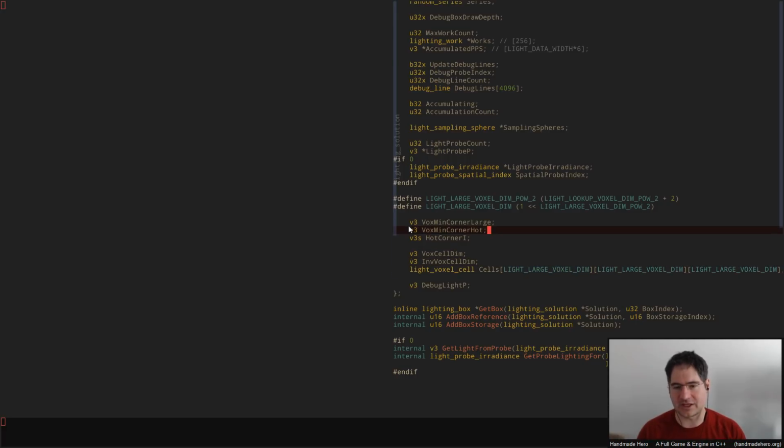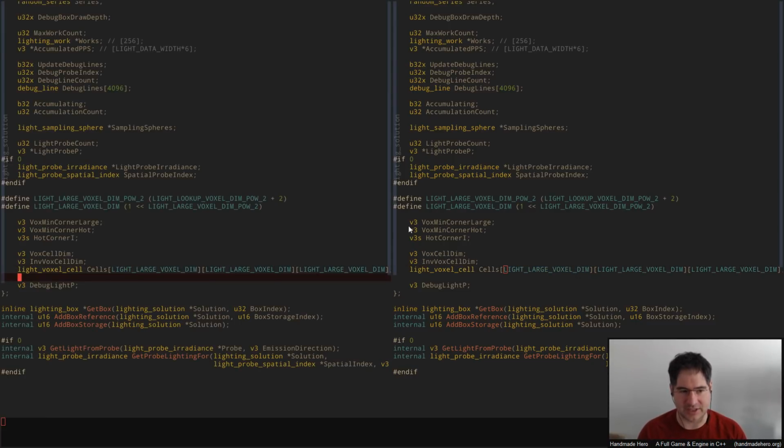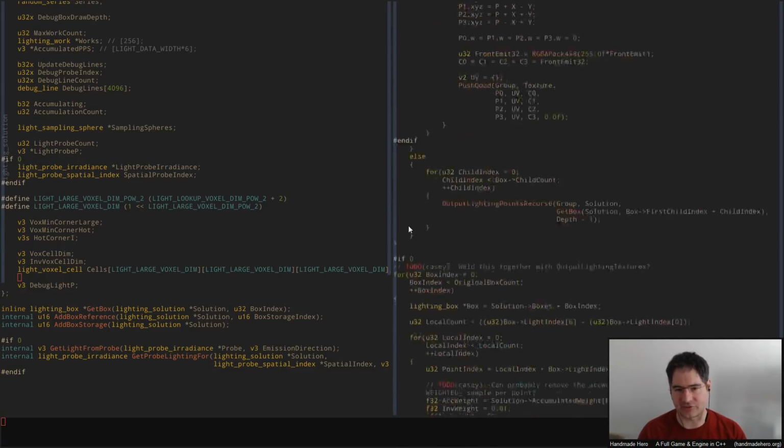And then what we're going to do is say we've got a couple different things. We've got, in world space, in simulation space, where is the minimum corner? Where is the corner of the part we're actually doing? And then we have what its index is in the larger voxel. We have the dimensions of voxel cells, and then we have the storage for it itself. And then remember the hot voxel region, the region that is the center of this larger voxel grid, that part is what gets copied to the card, and it's actually used for render lookups. We won't copy the whole voxel because it's much larger than we actually need to compute the lighting. It's just a cache around that area.